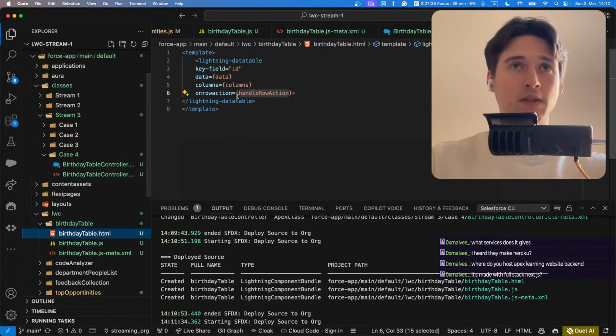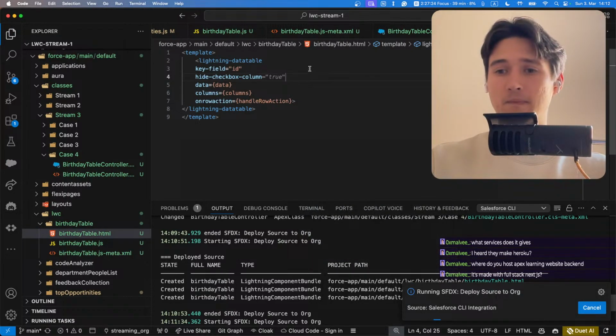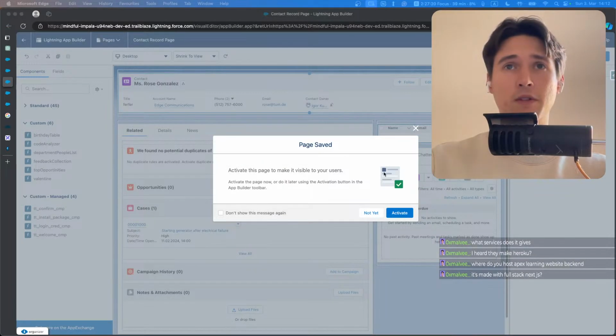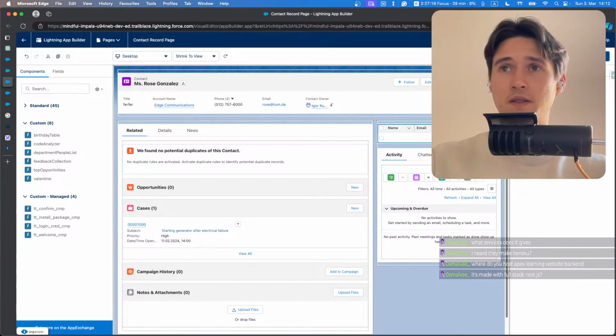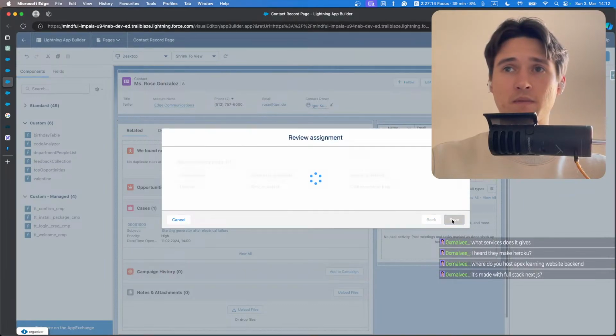And here should be something like hide checkbox column. Yeah. Deploy. Deployed. Nice. Activate. Assign as org default. Desktop.